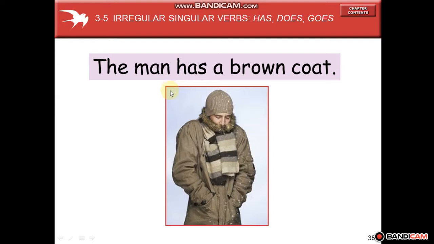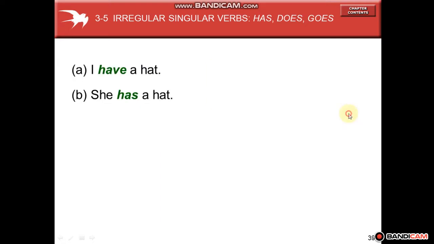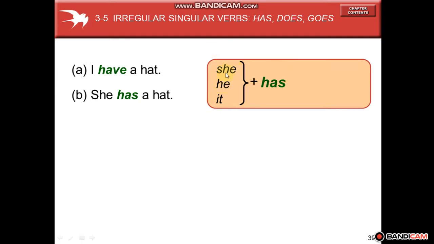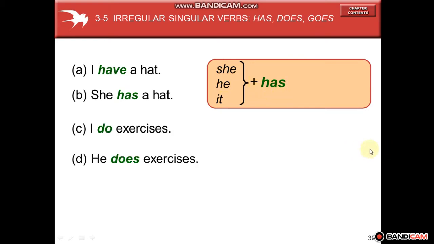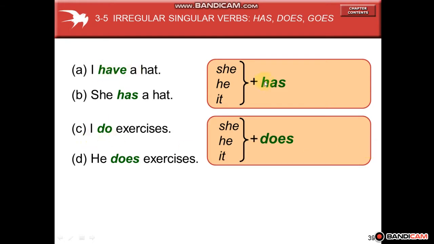All right. Now the case of irregular singular verbs. Now this is an irregular singular verb: has. In that case, this is the rule. She, he, it has, and in other cases have. It can be the boy has, the girl has. Singular nouns also follow the same rule. And I do, not I does. He does, she does, the girl does. It does. Fine. So a singular noun or a third person singular pronoun takes does. This is the rule.